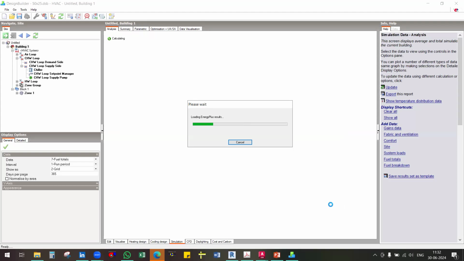I modified something and I'm trying to see what the result will be. So this was the short discussion about energy simulation and building energy modeling related to mechanical and other factors.